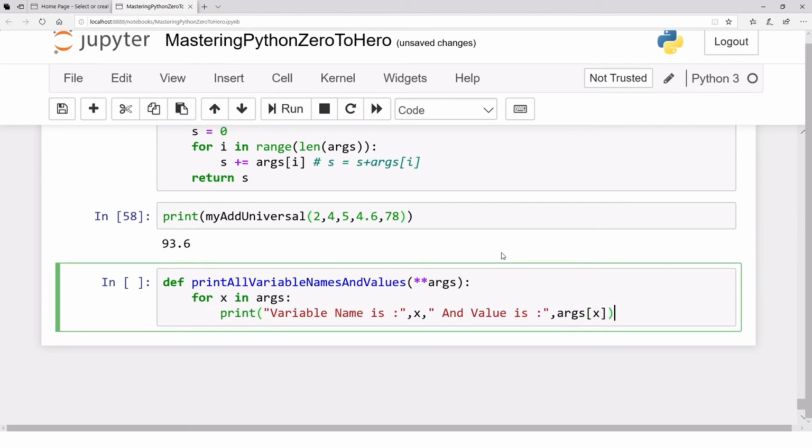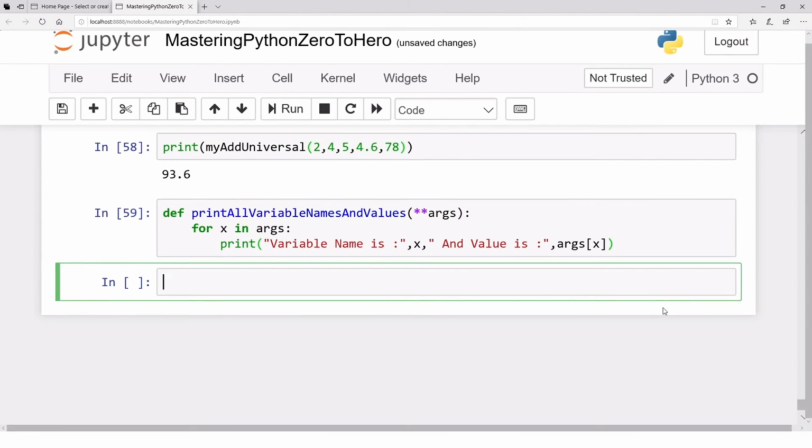So let's say you did this. So the variable name is this and the value is this. Okay, and you want to do this for all the variable and value pairs that you send at the call time.